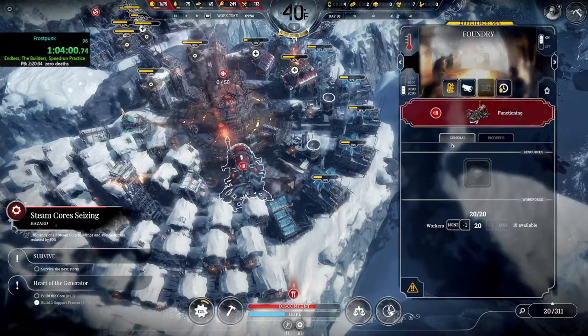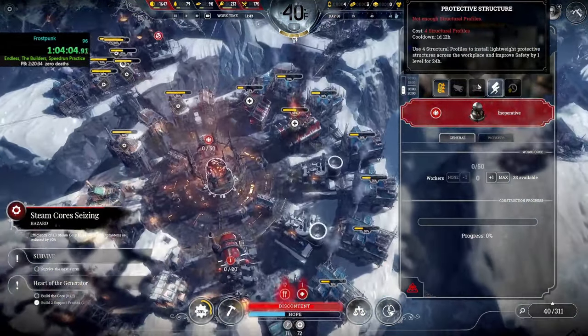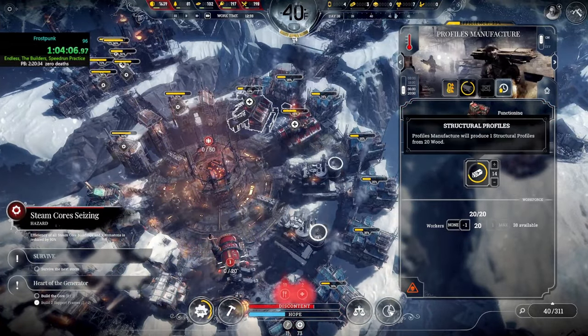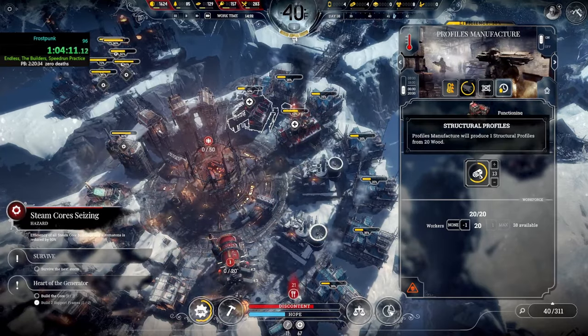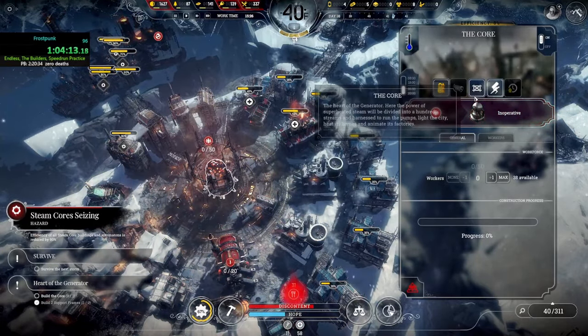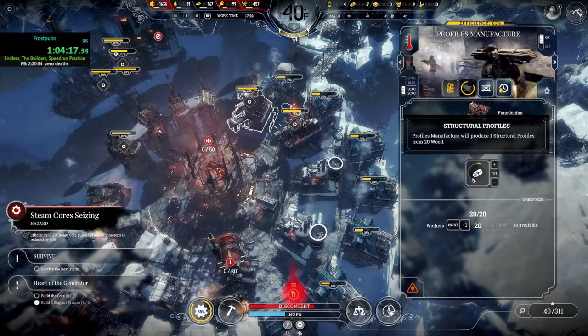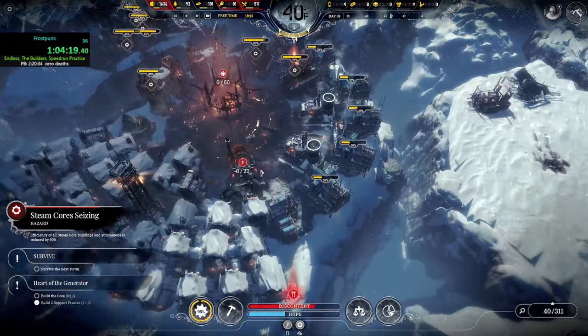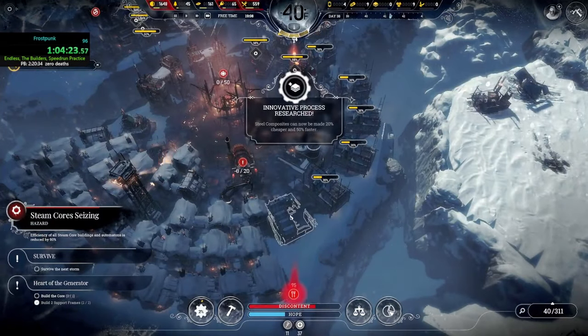Let's get this food cooked up. How long is this? 4 days. So this is kind of rough. It slows me down quite a bit. Tomorrow it's going to get less deadly, so I'll get back to work on the core of the generator. Innovative process helps, and so will redesign templates.